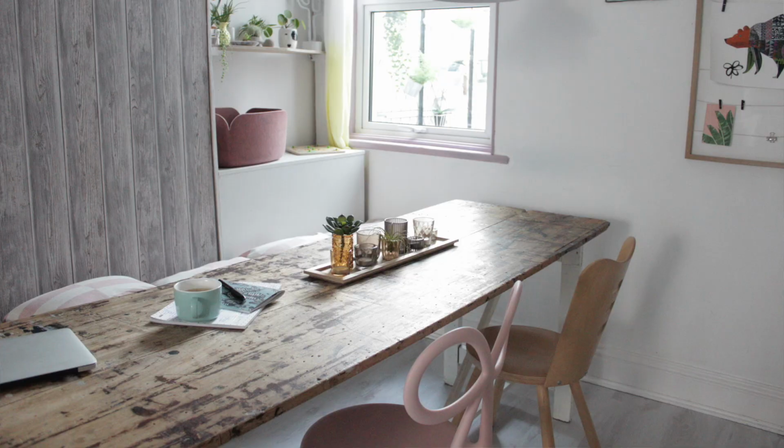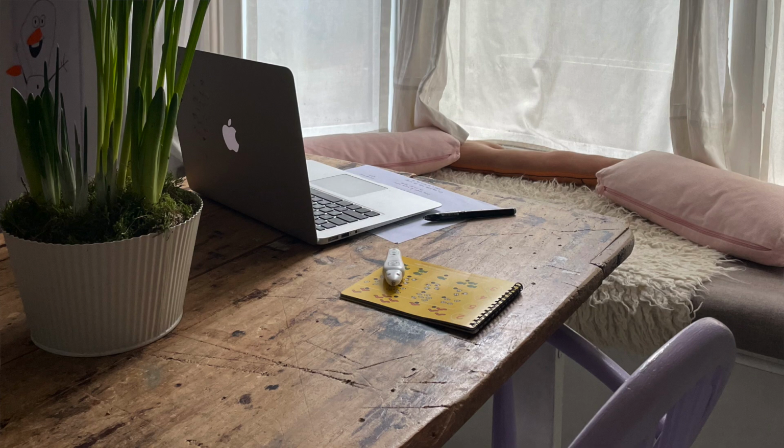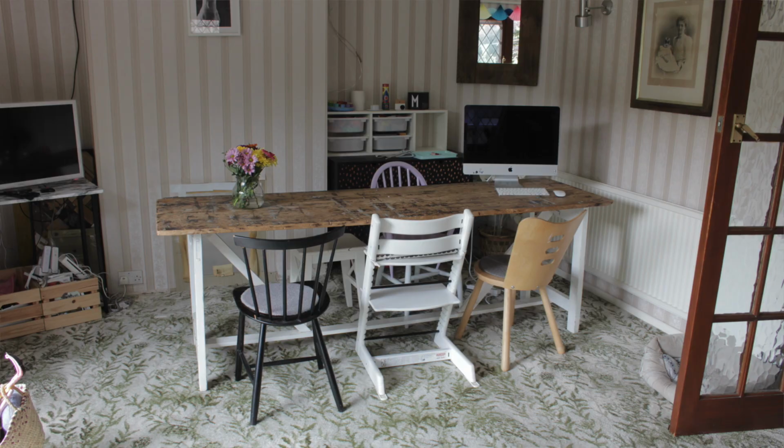My dining table. Love this dining table. If you're on my social media, you see this table a lot. I photograph loads on it because the texture is just amazing on top of here. But in this house, I don't think the table works. I think it's too long and narrow, which worked perfectly in the previous house because that room was long and narrow. But here I think we can do better with a more circular, oval sized table.